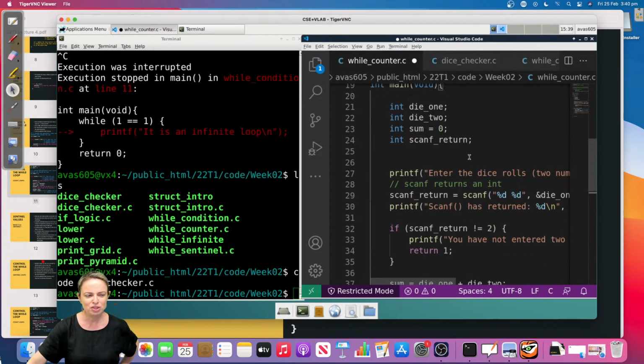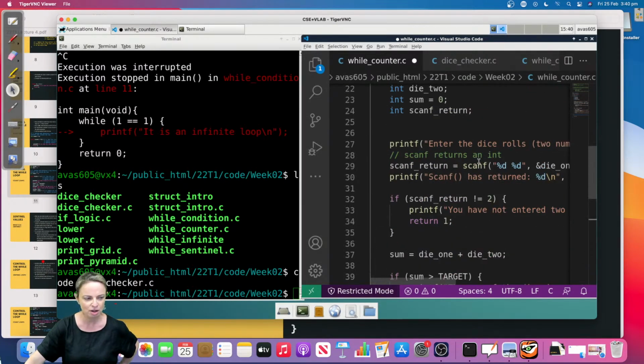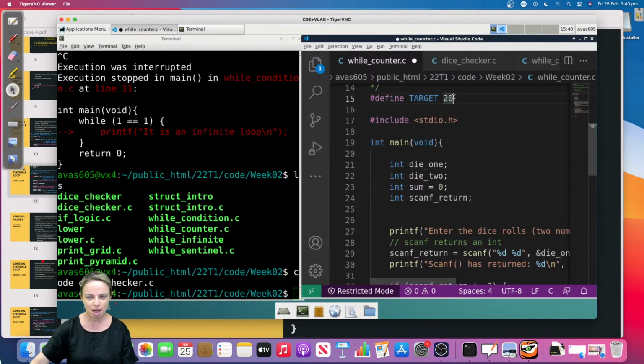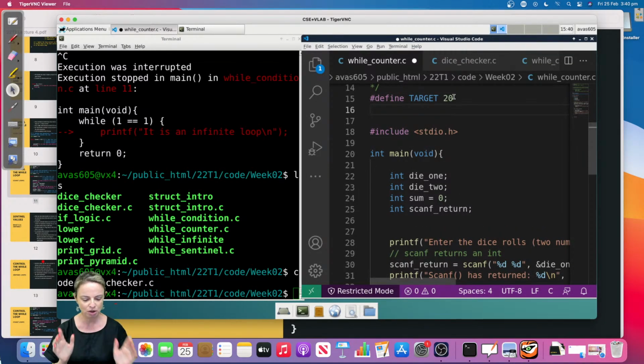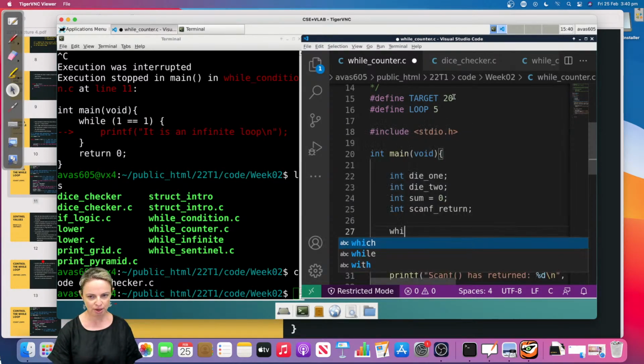Okay, so what do you reckon? What have we just learned? How do you do something more than once? I mean, I could then printf, copy this code and paste it down here to do it again, but that's not really an ideal way to do it, is it? Not really very efficient if you copy and paste this 5 times. So what can we do? How can we do it 5 times? What do you reckon? Yeah. We can do while count is less than 5. I agree. And because 5 is not changing, 5 is going to be constant, I'm going to hash define the 5. So I'm going to say my 5 is the loop, and it's going to be equal to 5. Okay, and let's now do our while loop.